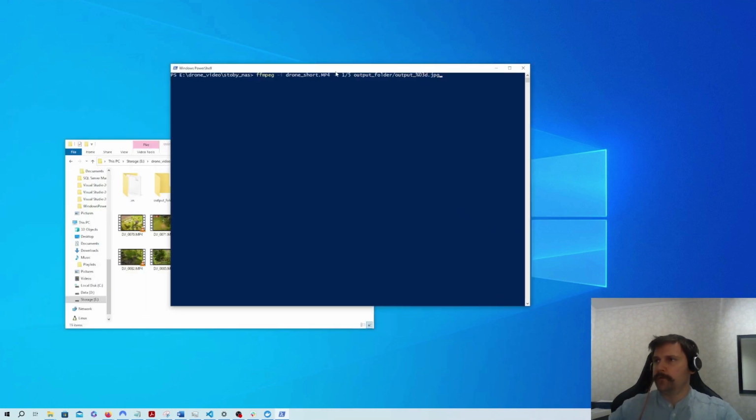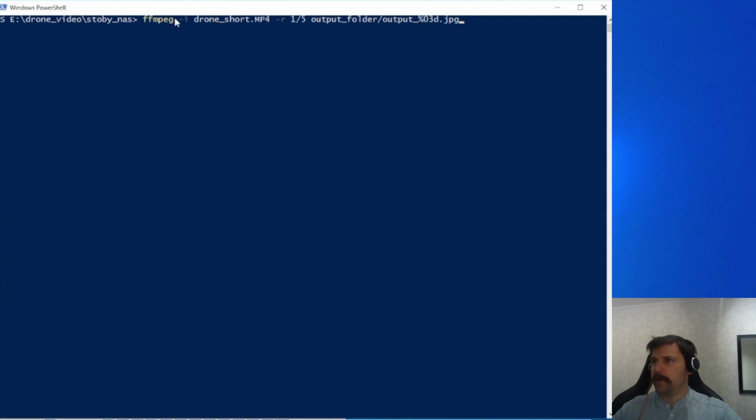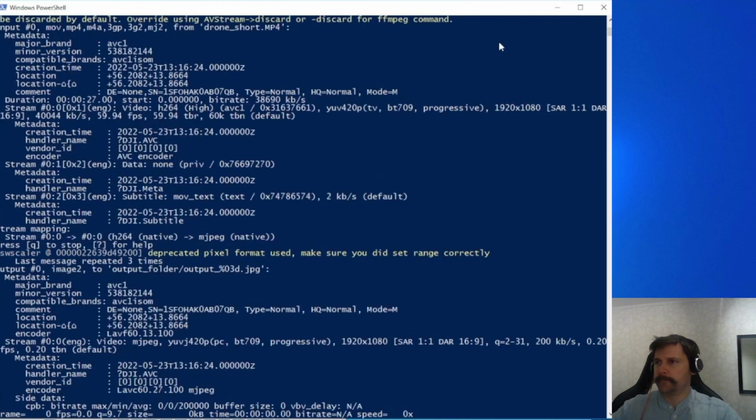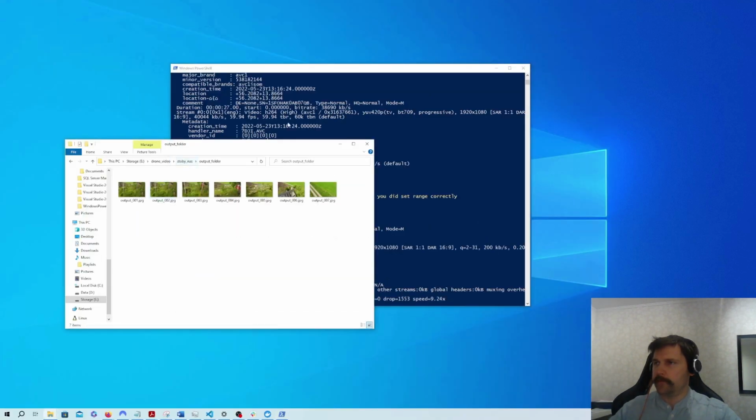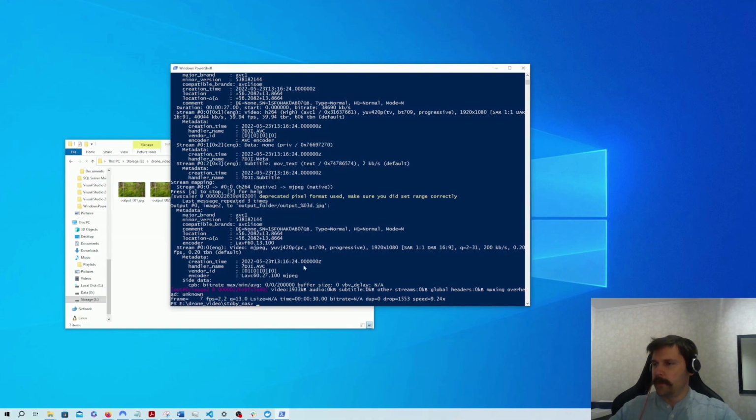And we will use the following ffmpeg command, where we take drone short MP4 as an input, take one frame every 5 seconds, and save it to the output folder. We will have 7 frames, and indeed we have these 7 frames here.